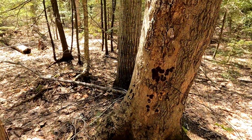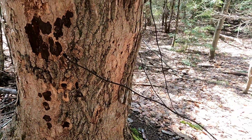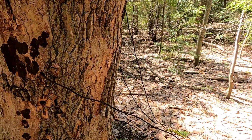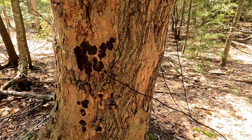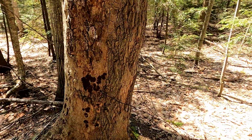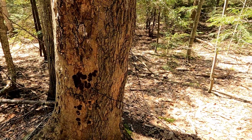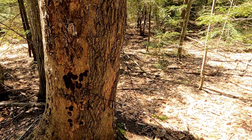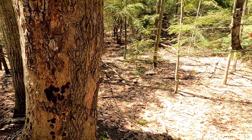So this one here is completely dead, and I think we can probably figure out what happened to this one. Apparently at some time, a long time ago, there were some fence lines on this property. And this one's dead. You can actually kind of follow the fence line by the dead maple trees that the wire's sticking out of. So this is going to be the first one. It's the biggest one, and it's probably the most solid, best chance we got of getting some firewood out of it. So I'm going to have to cut this one up high, or maybe real low, either way. And then, like I said, it's super thick in here.